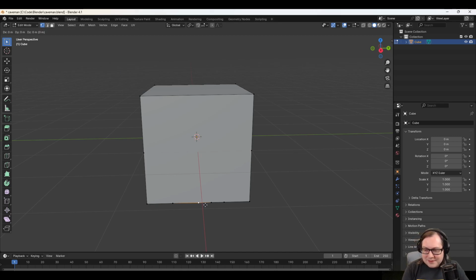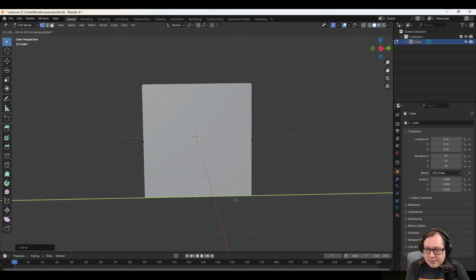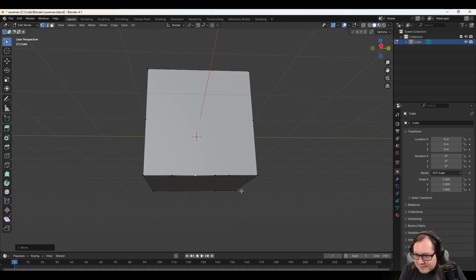So, I need to move this... this does need to be on the Y now, and I need to do it like negative 0.25. That's too much. G Y, 0.25. G Y... negative 0.1? Does that math work out?